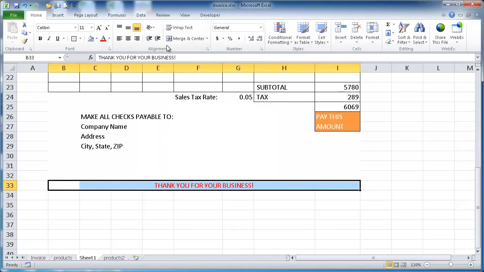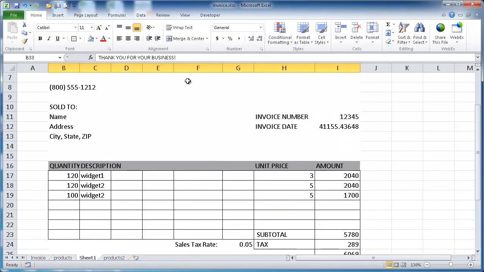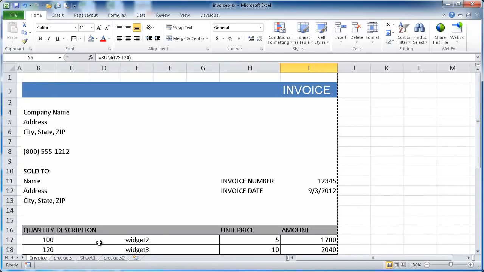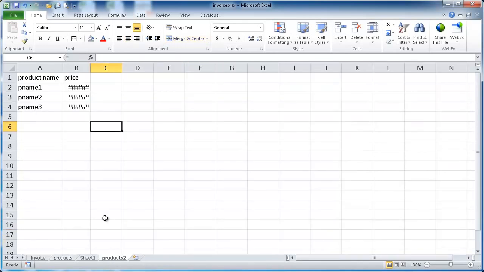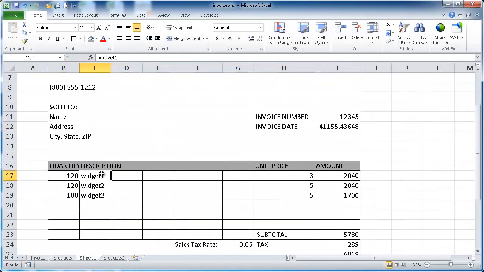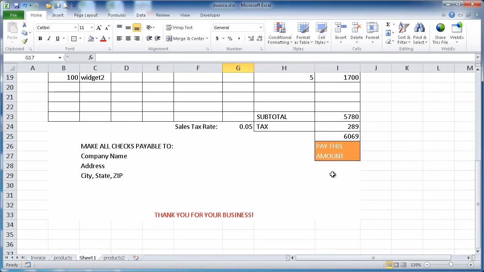If I did a merge, and I'll show you what happens with merge right now. If I did a merge, what it's going to do, it's going to merge all these cells into one. So for example, in the previous I had this all, you see this is all C, D, E, but you don't see the lines. But if you go here, you see the lines right here, right? If I go over here, I'll still see the border here for each cell.